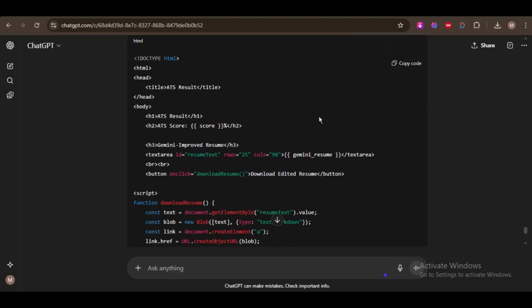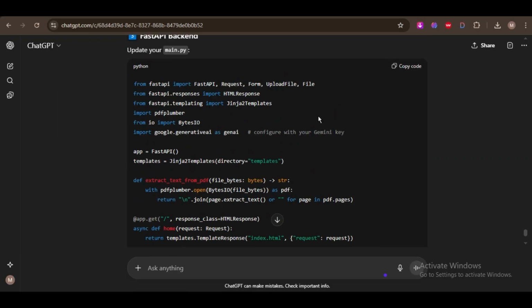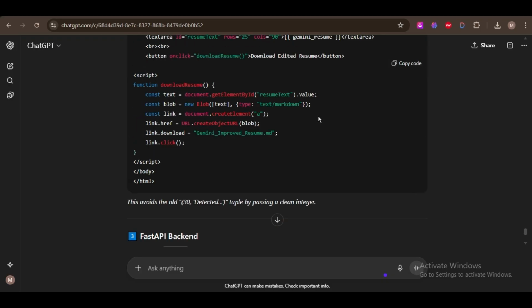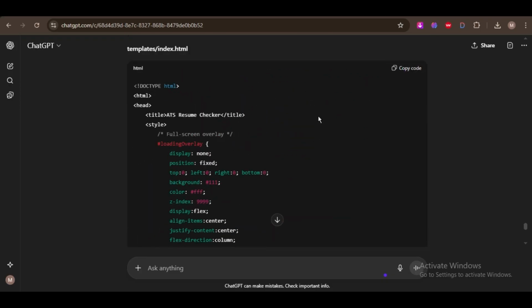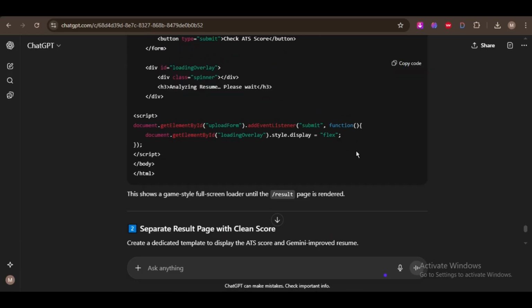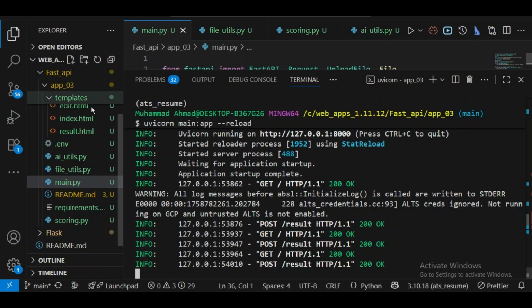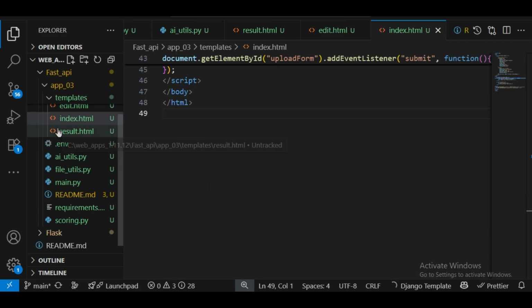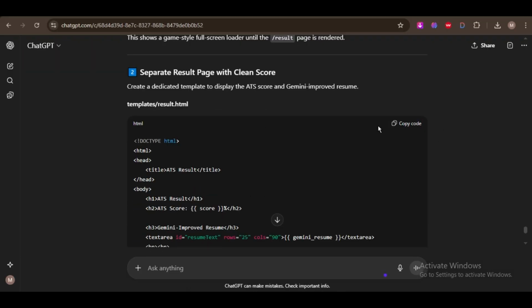Okay, we need to update the index.html file, and it is showing me we need to make a separate file for the result, but I already have a separate result page there, and it also gives the backend code.